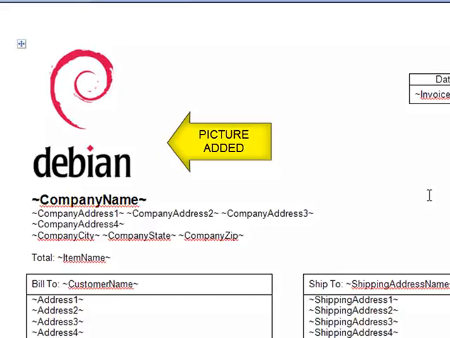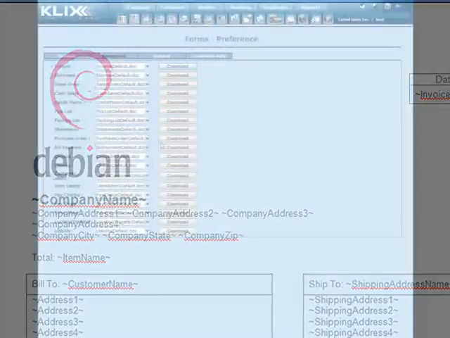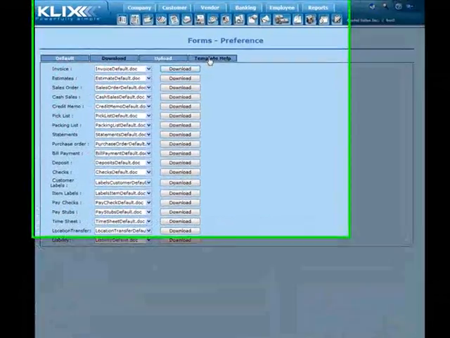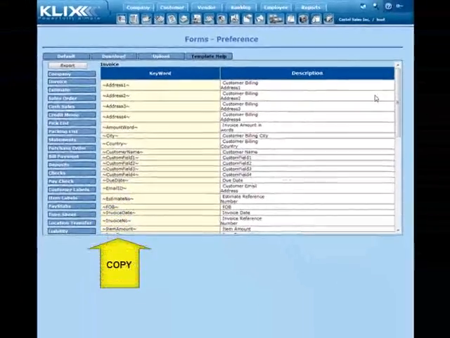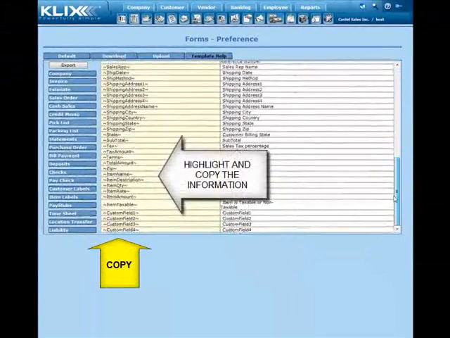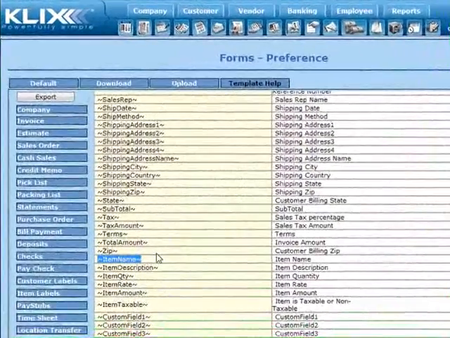Let's suppose that you want to add a photograph onto the invoice. First, copy the photograph you wish to utilize, then paste it in the location on the invoice where you wish for it to appear. If you would like to add other concepts, go to Template Help and click on Invoices. This will open a wide array of invoices for you to view and use any concepts as you wish. To avoid script error, it's best to copy the information, then paste it in the location on the invoice where you want the information to appear.